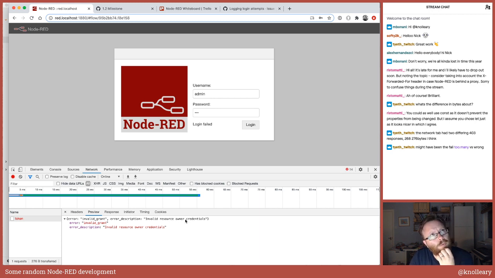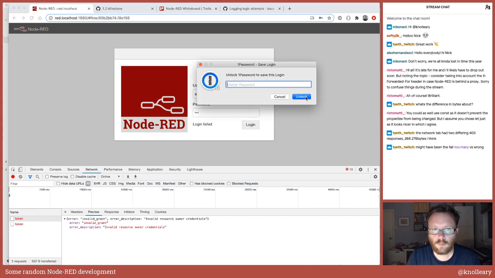Is it no auth flow? Yeah, but it is an error coming out of the internals of Passport. And again, whilst we've got this fixed the status, this is a concern.